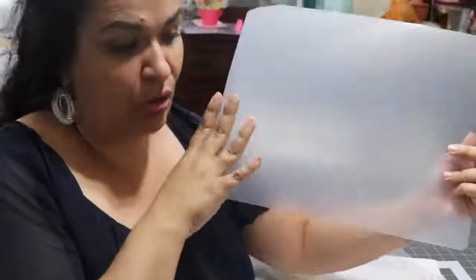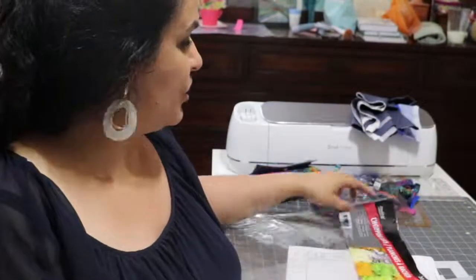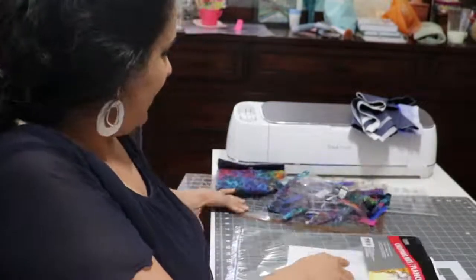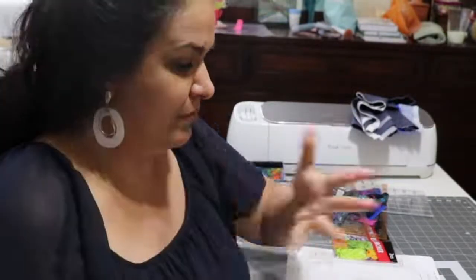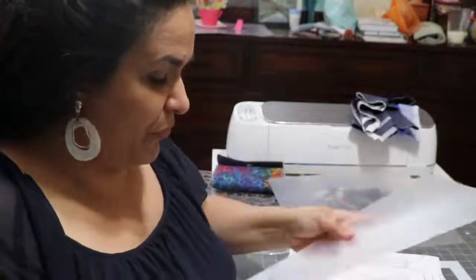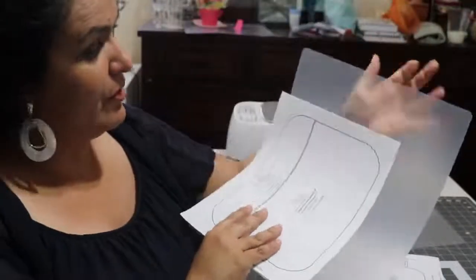Another thing is that they're pretty long. The measurements are 11 inches by 14. Not bad. For bag making it's good because most of the patterns for bag making are about that size, unless you're making a book bag or a travel bag or a duffel bag or something bigger. But what I've done in other cases, if I need a longer piece, I just tape two pieces together and make it longer. I don't know if we're going to do that today. I don't think so. I think these pieces are pretty small, so they will fit in here.